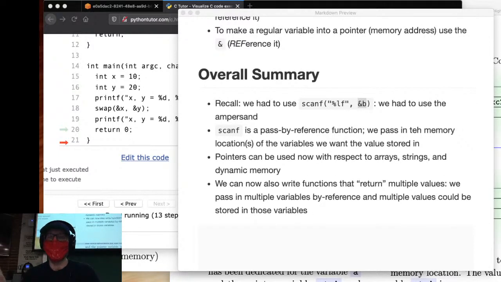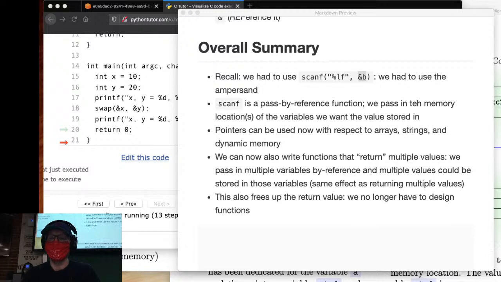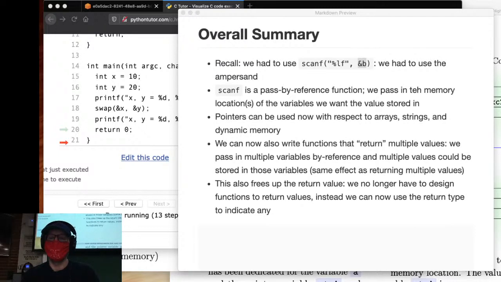So we can get the same effect as returning multiple values. This also frees up the return value. We no longer have to design functions to return values. Instead, we can do it through pointers. Instead, we can now use the return type to indicate any potential errors encountered.